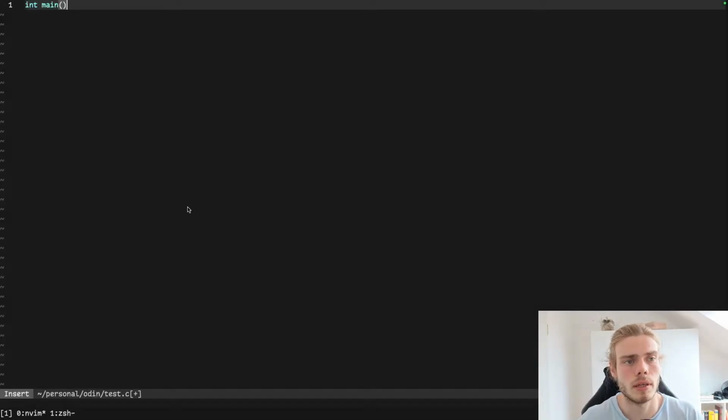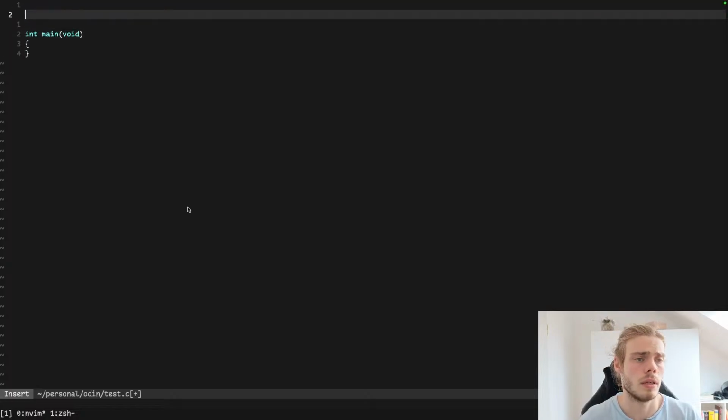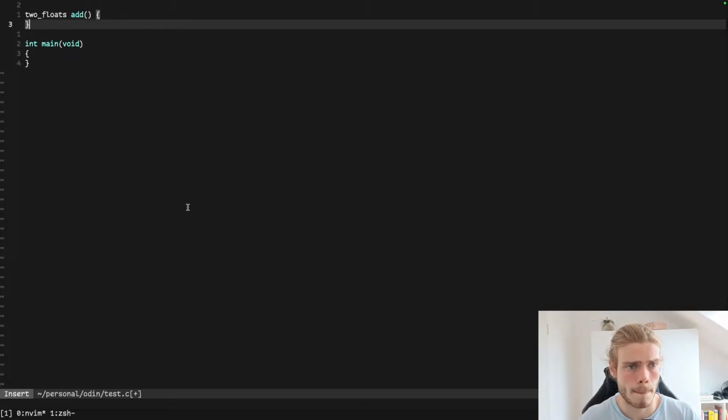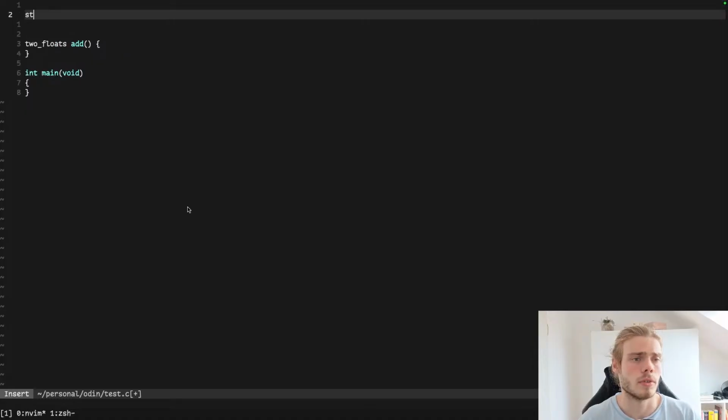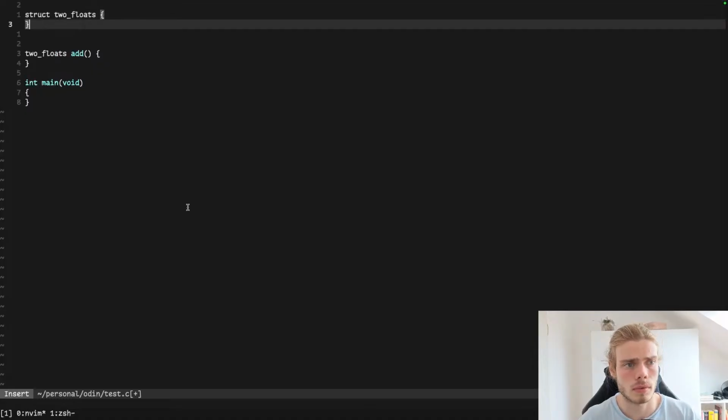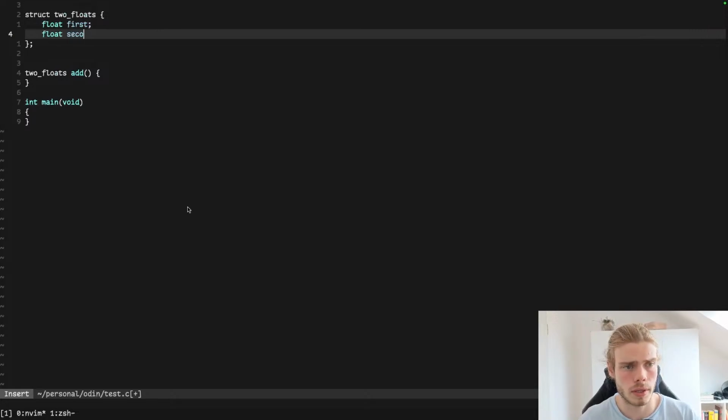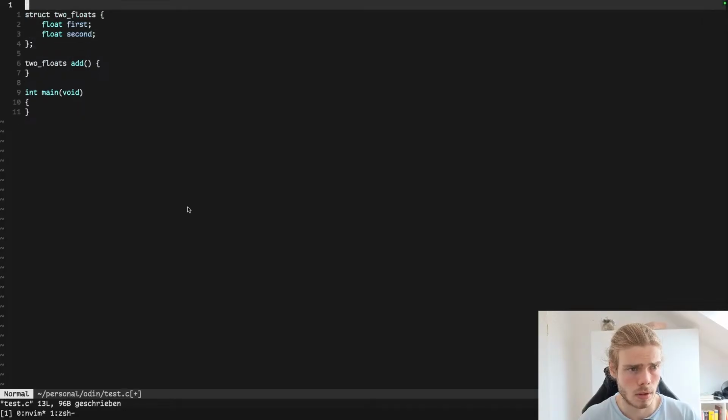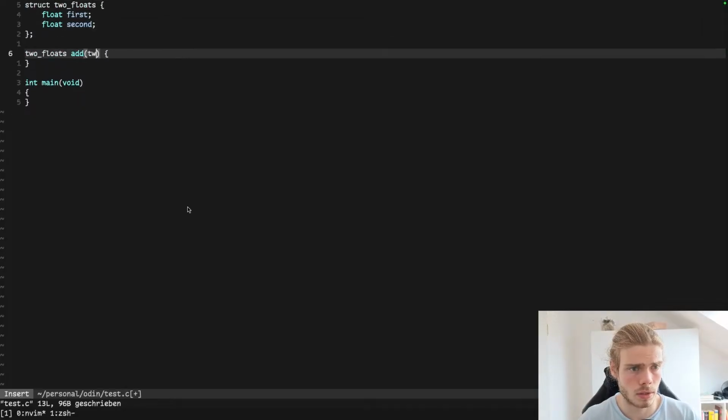So let's make a quick C file, and let's just say void two floats vector add, and we have a struct two floats that has a float first and a float second. And it takes two floats first, two floats second.